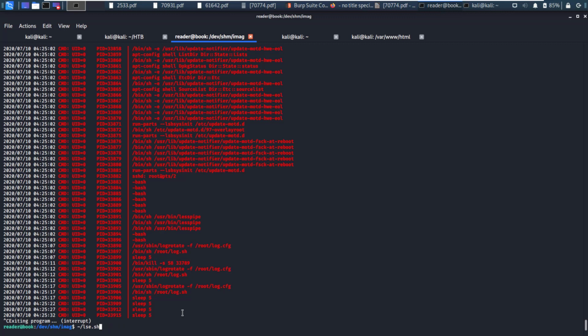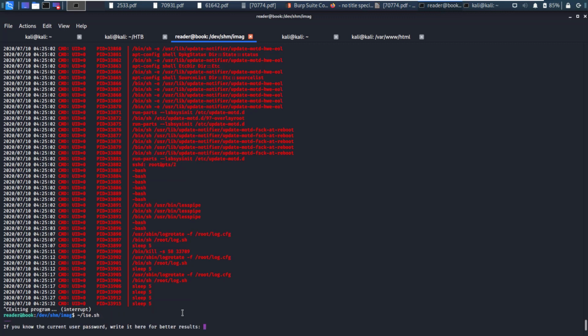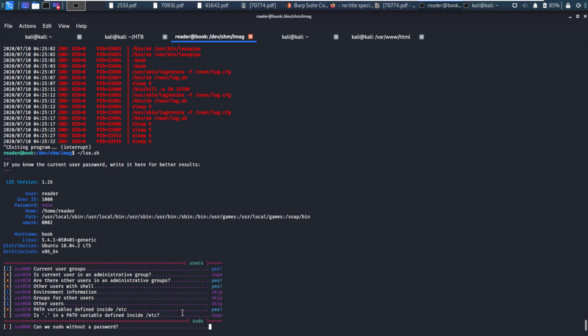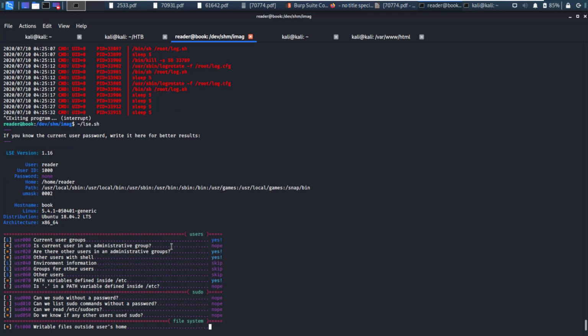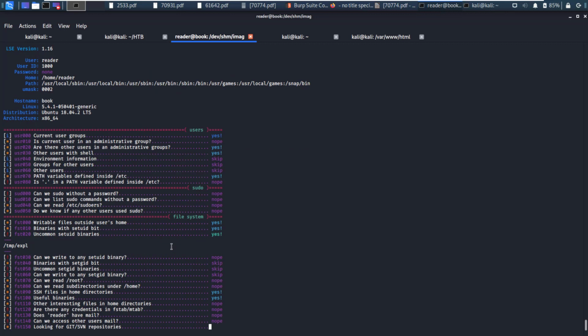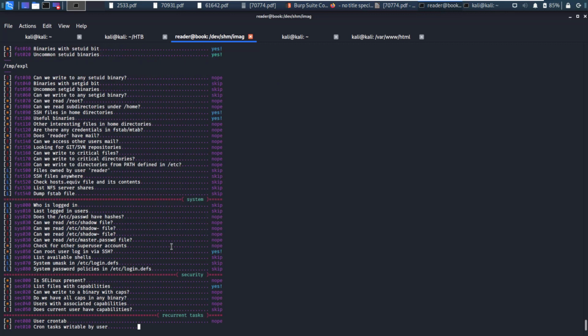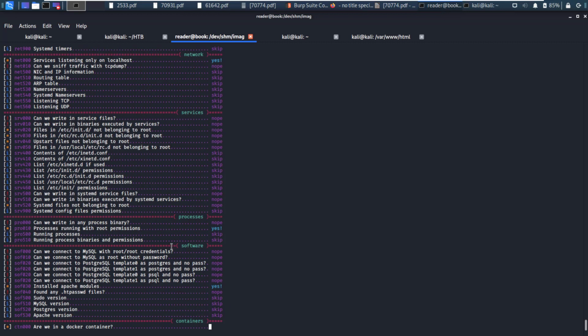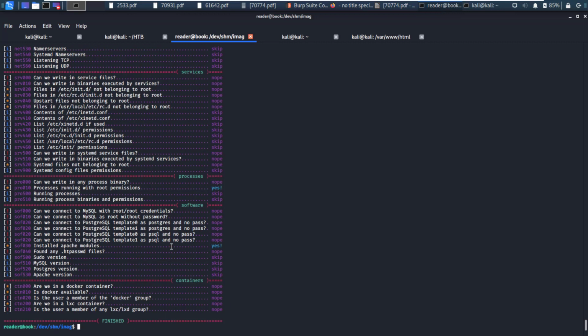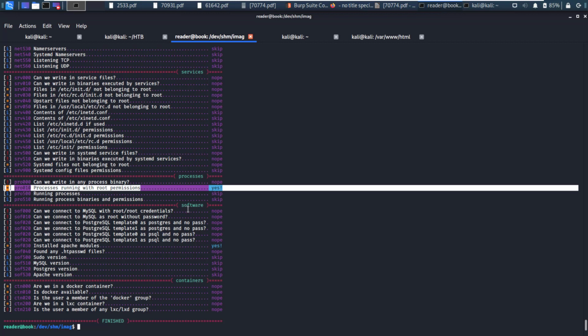If I come in here and show you that shell that was originally given, we're going to say we don't know the user password. So it's going to go through and do some enumeration. It's going to tell you about these different standard things you're looking at, and it's going to try and take a look at the processes, but you're not likely to see that process pop up because it kind of pops and goes, pops and goes. In this one, it doesn't really provide you any of those executables in the processes. It just says processes running with root permissions. You can bring over some other tools. They're going to show you very similar things.